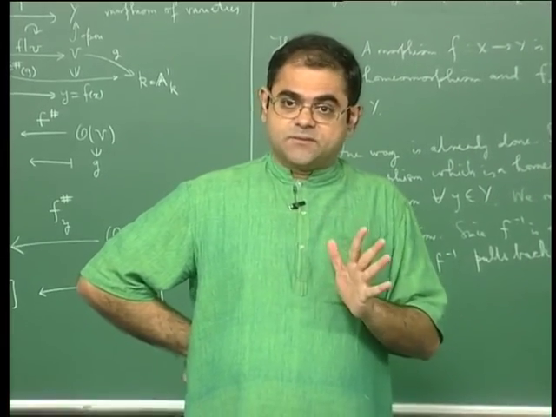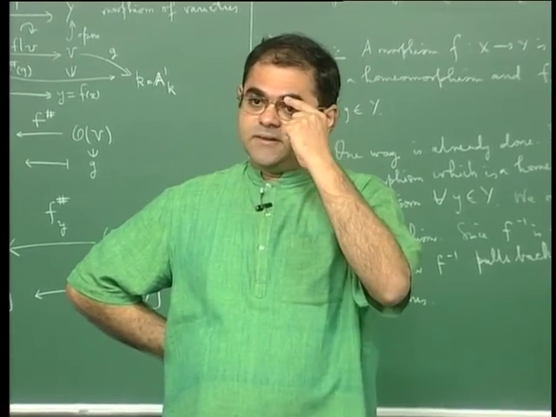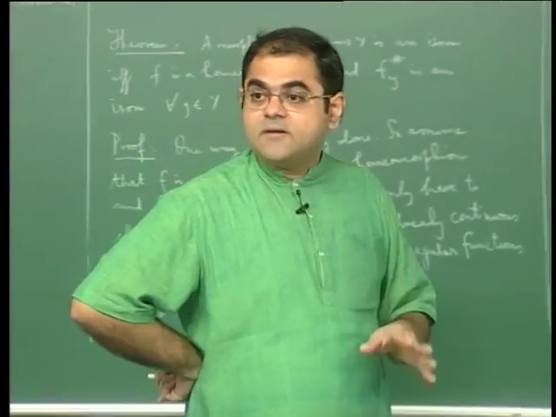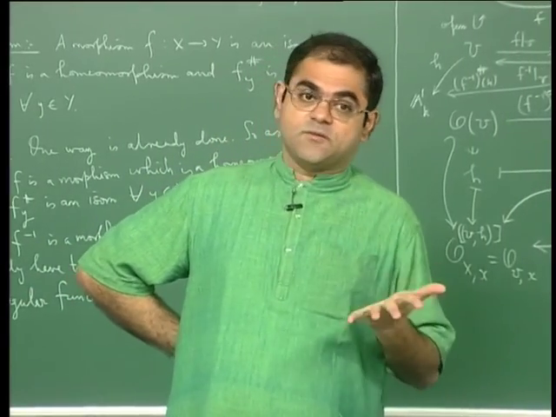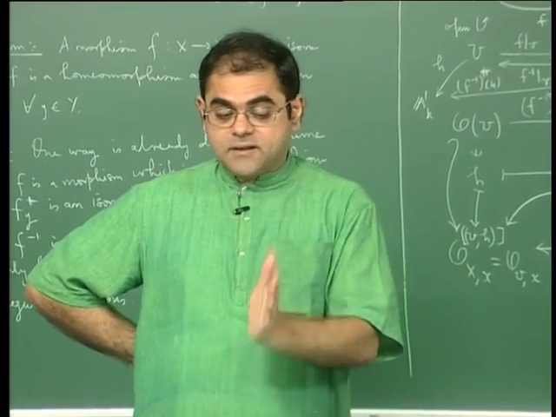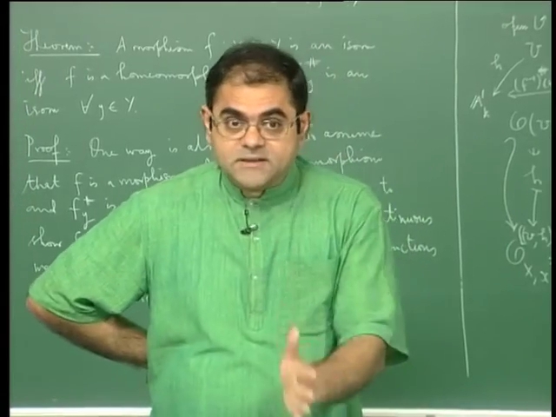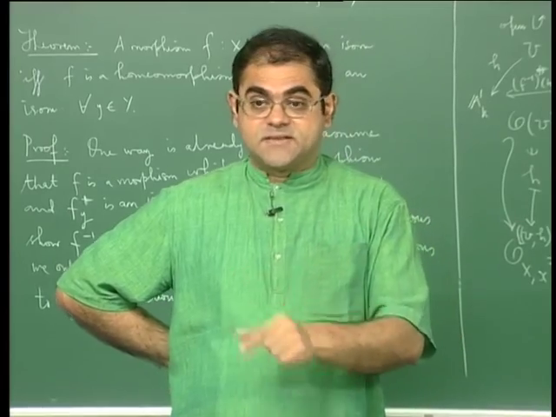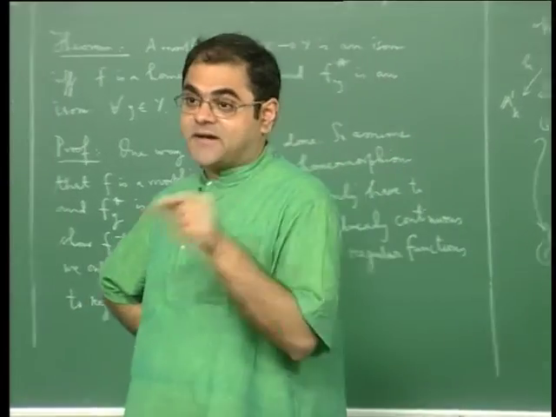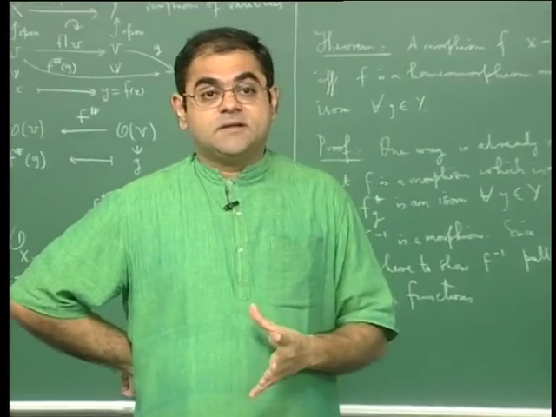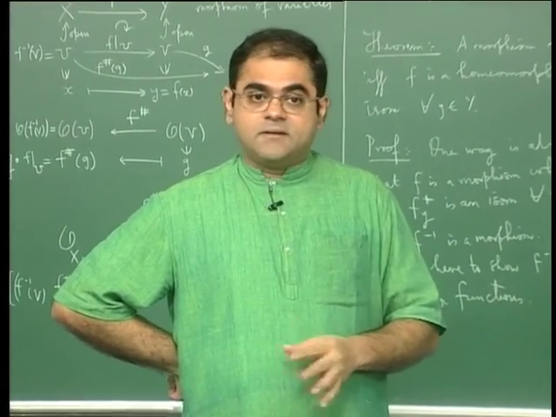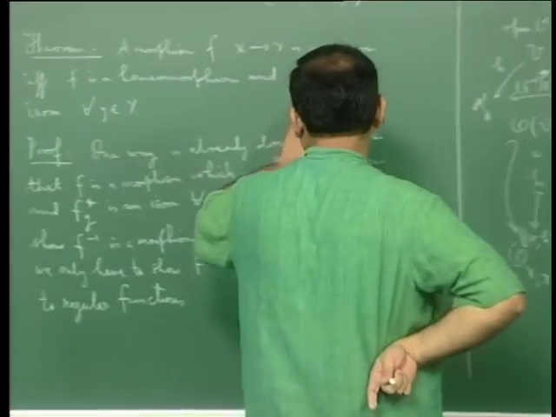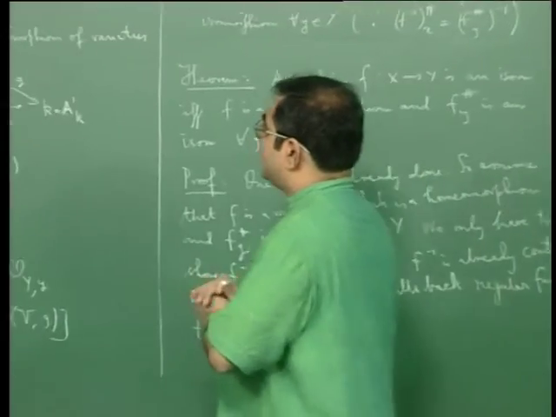They are bad morphisms. Okay, so just because a morphism is a topological isomorphism need not mean that it will have an inverse morphism. It need not be an isomorphism. A morphism can be an isomorphism in the topological sense between two varieties, but it may not be an isomorphism in the sense of varieties. It may not be an isomorphism of varieties. So you can have two varieties that are topologically the same, but as varieties they are very different. Okay, so this is one important fact about local rings.